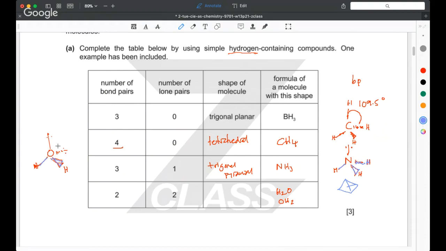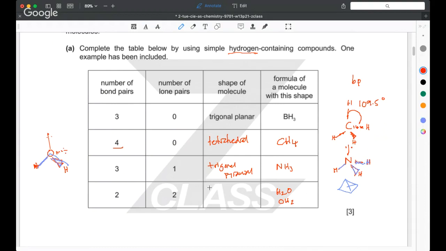And the other 2 are lone pairs. And now you've got even more repulsion between the lone pairs and the bond pairs here, because you've now got 2 lone pairs of electrons. But again, we're not looking at the electron domain geometry, which is tetrahedral. When we're looking at the molecular geometry, we're just looking at the bonds to the atoms. And so that shape, hydrogen, oxygen, hydrogen, is V-shaped.